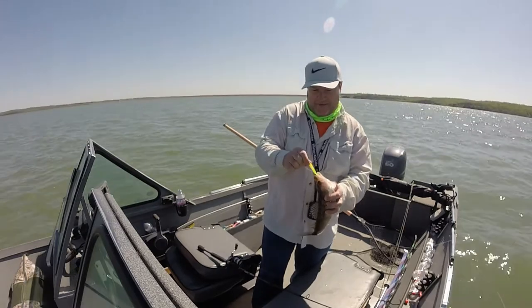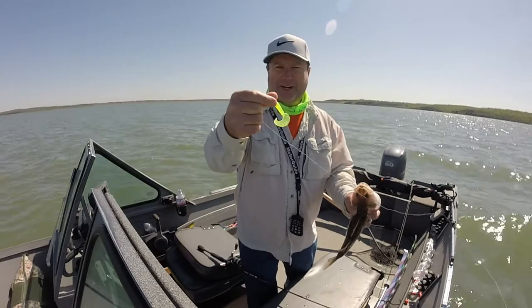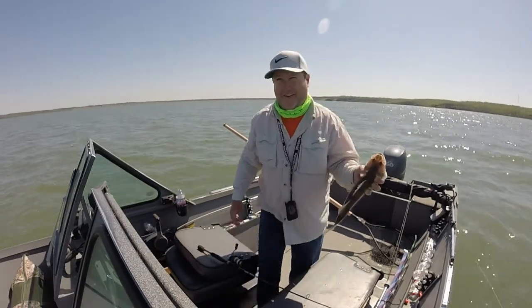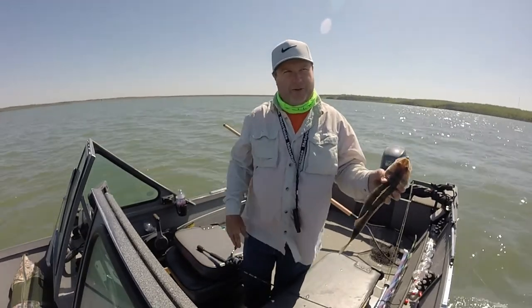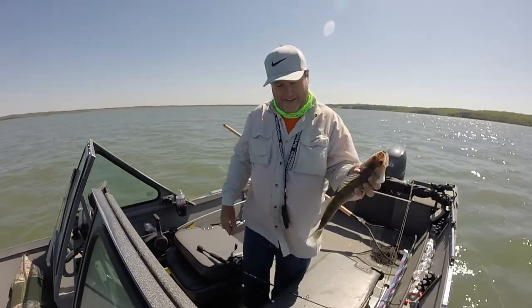It's the bait I got in my Mystery Tackle Box — it's like a 3 inch grub and it's shrimp flavored. I've really been impressed. I caught a sauger the other day and it hit it. It was just one of those times when I wasn't on it and I was real delayed. By the time I set the hook, I thought for sure it would spit it out. Hell, it still had it in its mouth.